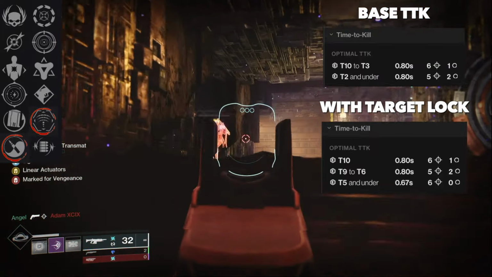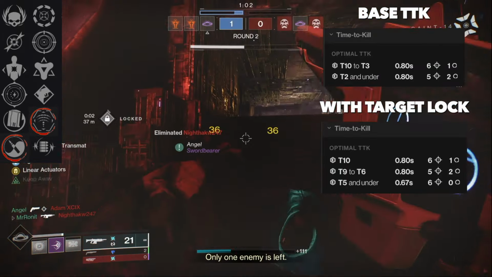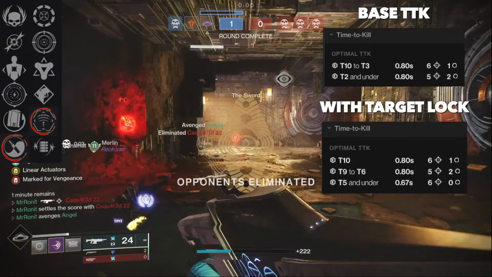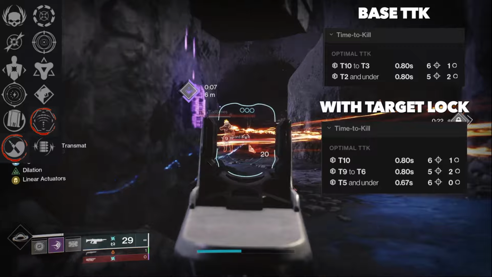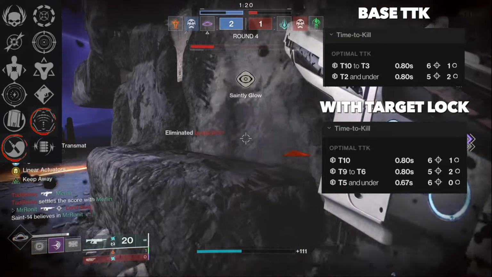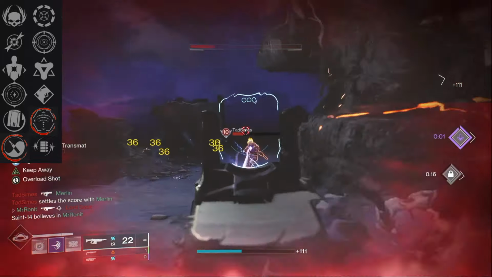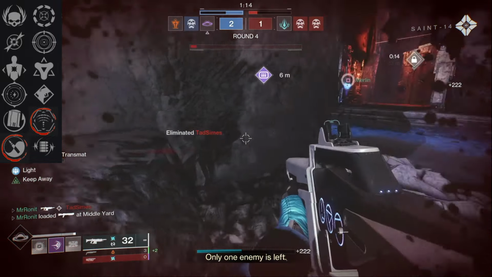Against tier 9 to tier 6 Guardians, it's still a 7 bullet kill, albeit 1 body shot more forgiving. And against tier 5 or below Guardians, so primarily Hunters running low Resilience, it's a 6 headshot kill for 0.67 seconds. I just don't see that many top PvP players running low Resilience.